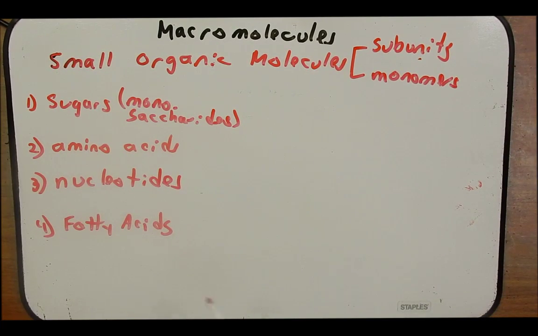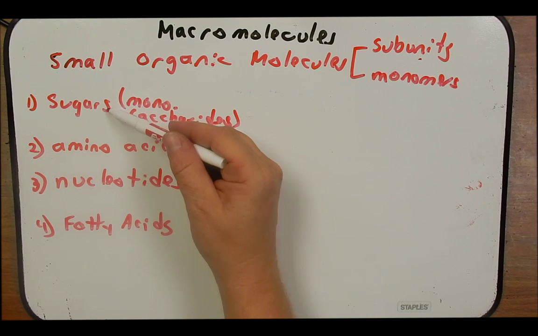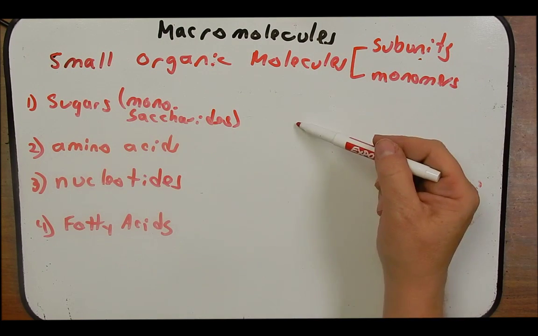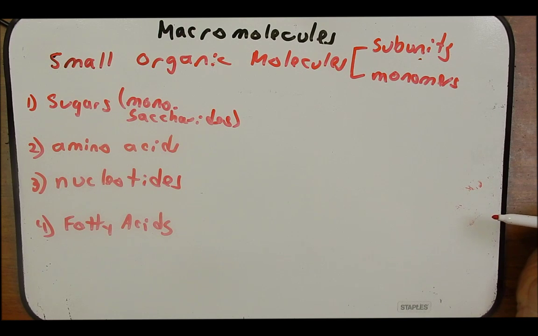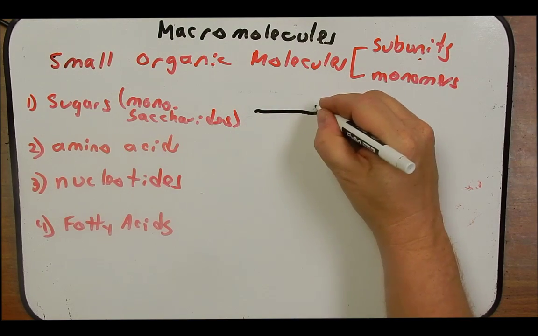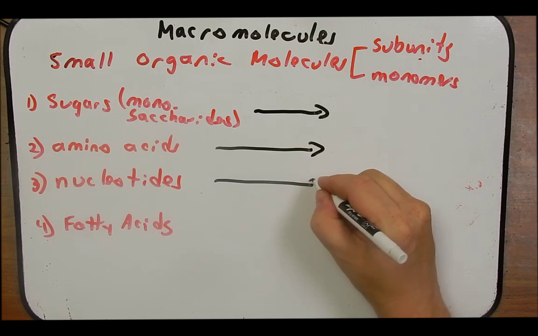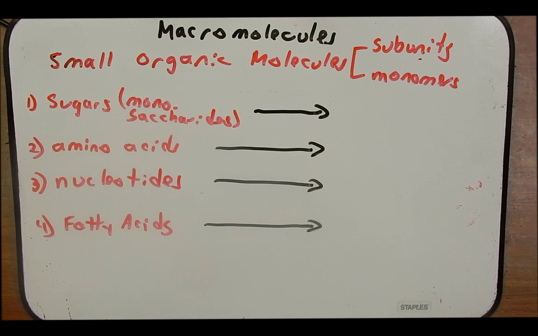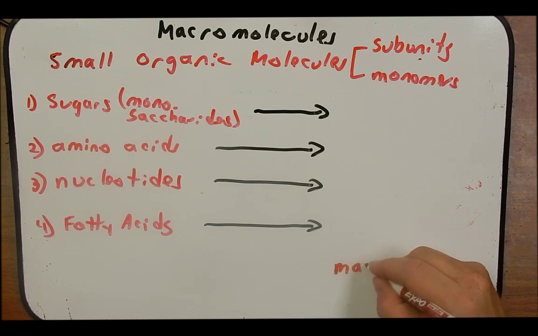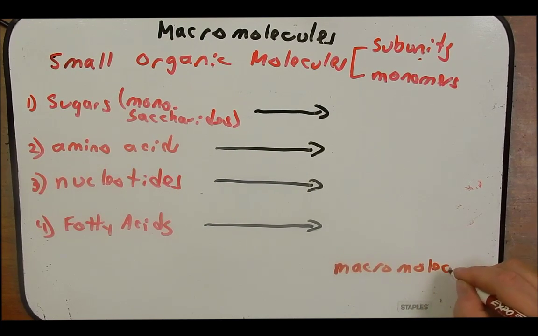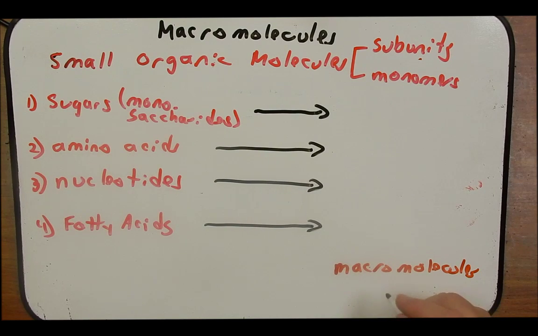And we'll call them monomers sometimes because these are the building blocks. Repeating units of these sugars, amino acids, and nucleotides will form larger polymers, which are the macromolecules. Fatty acids are a little different. I'll talk about the exception when we get to them. But through a reaction of each of these, we form the macromolecules. These are large organic molecules. And for the first three, at least, we could call them polymers.